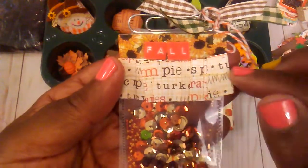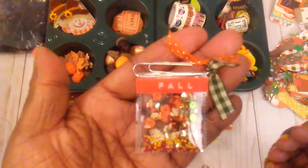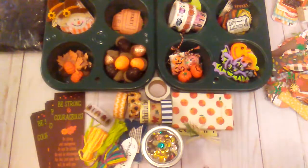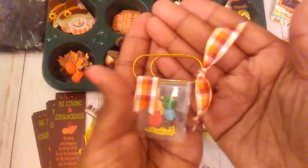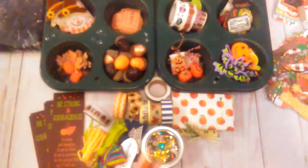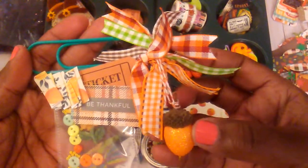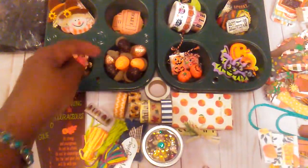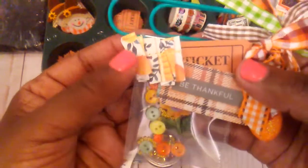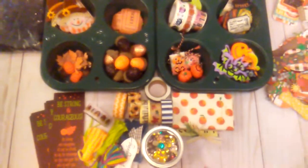This right here is just some little gathered paper. I used my little label maker to make those little fall words. I just added different little things like buttons and little beads. This one here is on one of the bigger paper clips, and I made this little acorn dangle using these little acorns right here. I added some stickers, some tickets, and another piece of folded gathered paper. And then this one has a little flower and some buttons in it. So those are my new paper clips.